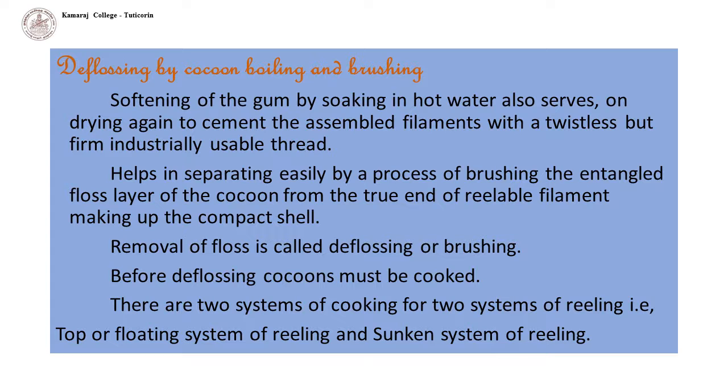When the cooked cocoons are put into the reeling basin, on the other hand, in the sunken system of reeling, not only is the shell cooked, but in the process, the cocoon also gets filled with water to the extent of 97 to 98 percent, with the result that the cocoons become heavy and sink in the reeling water.